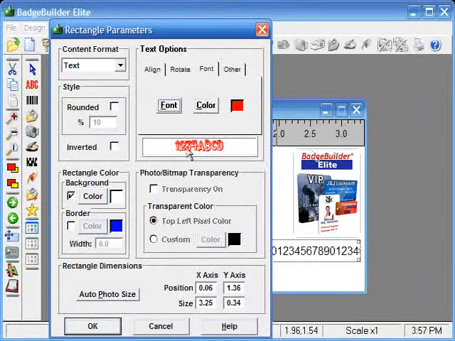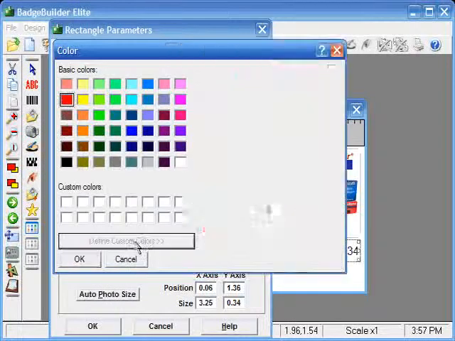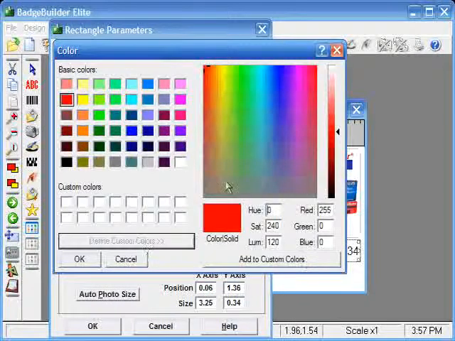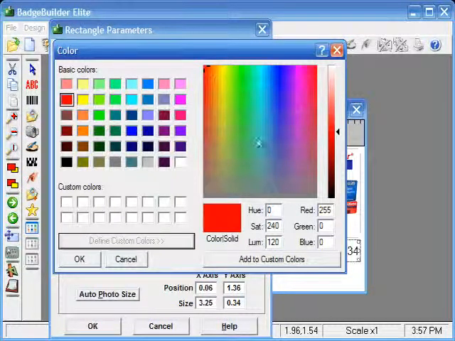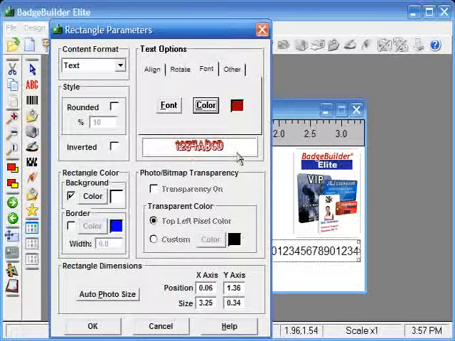So now we've got a pretty sophisticated one, but let's say the color isn't quite what we wanted. We can now select color here, and now we have the ability to pick from a much larger palette, including defining a custom color, which in here is allowed to be defined as up to 16.7 million colors, which is the standard color palette for Windows. So let's pick something that's maybe a darker red, and say okay to that. And now you can see that the darker red is what we have selected here.